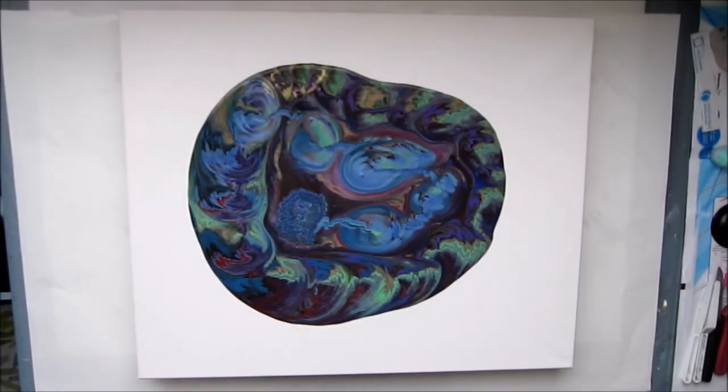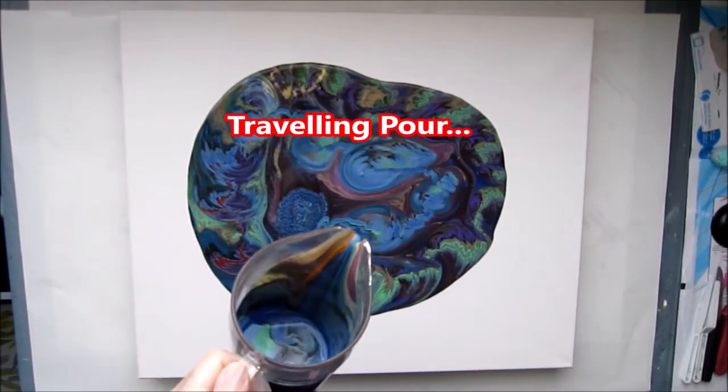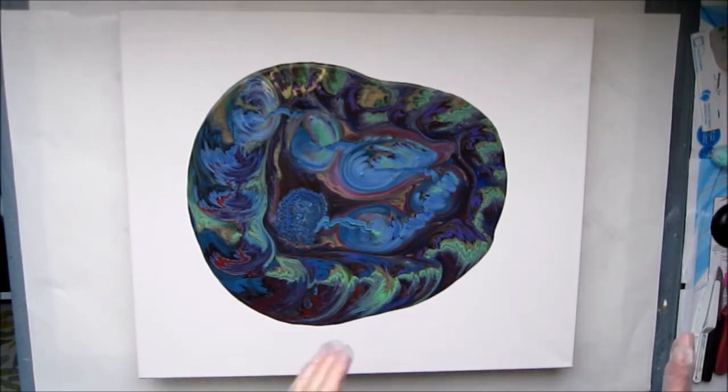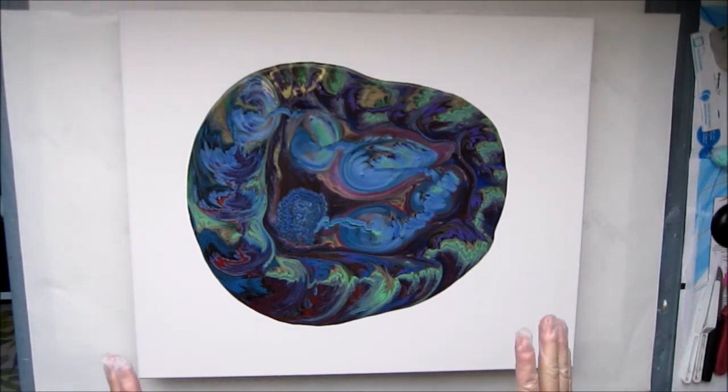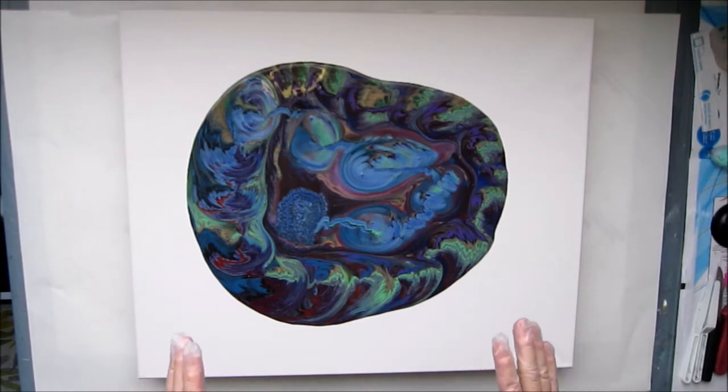So I had a senior moment and didn't turn my camera on, and I poured my jug of paint, that is what is left, which is rather pretty I think, but didn't film it, so I apologise for that. But I will now be doing the tilting and seeing what I can get from just this first jug of paint.